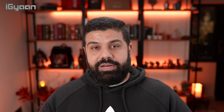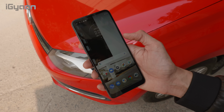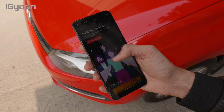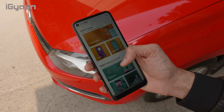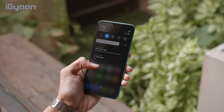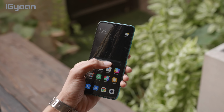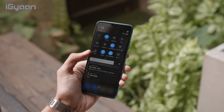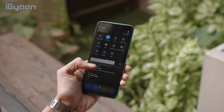The phone does seem to lag in the user interface from time to time, especially if you look at something like the Moto G9 Power, which has completely stock Android and is super smooth to use from the user interface and for day-to-day usage in Android. The MIUI-based Redmi 9 Power does struggle a little bit to keep up with the fluidity and just the smoothness of the UI that you get from everyday usage.